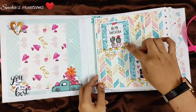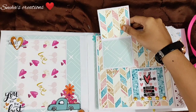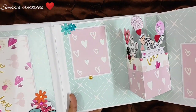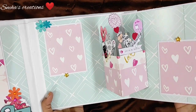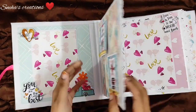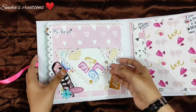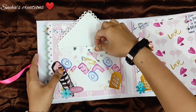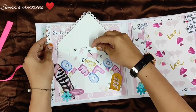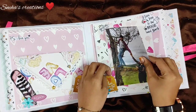This is what this serves for, and these are tags from Craft Tales. This says 'be my valentine' and 'I want to be loved by you,' and these are folders. When you open this up you will have space to paste small size pictures. Now when you open this up you will see the pop-up element. You can paste your small pictures here. Let's move on to the third page — this page is an envelope page with a beautiful envelope and tags from Craft Tales. You can pile in much more picture mats here.